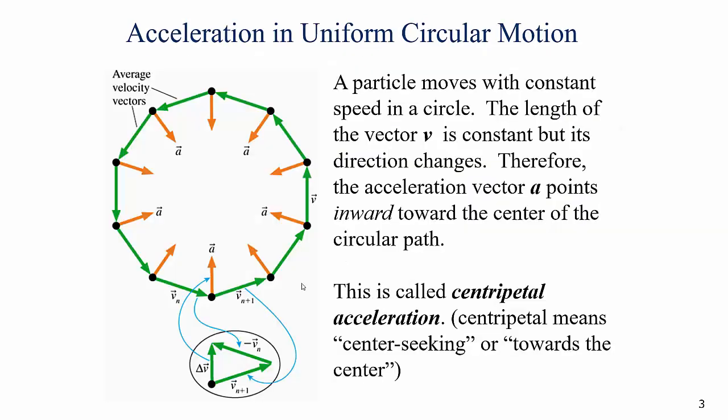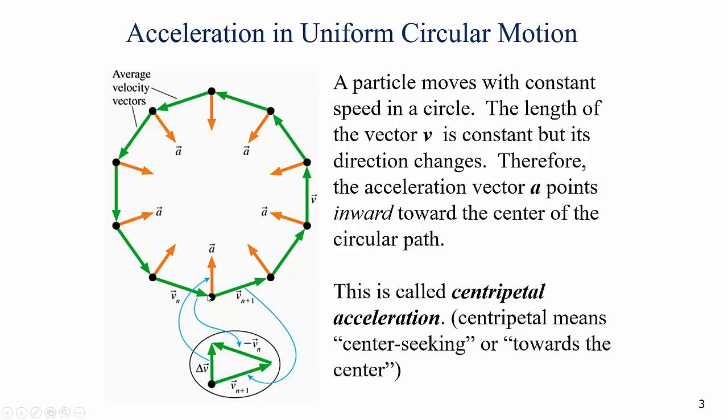The definition of acceleration is change in velocity divided by time. And the direction of the acceleration vector is the same as the direction of the change in velocity. Change in velocity means the later velocity minus the earlier velocity. And so in this diagram, if we look at the velocities, and we're looking at the bottom part of the circle, the earlier velocity is this velocity that's down to the right. The later velocity is this velocity that's up to the right.